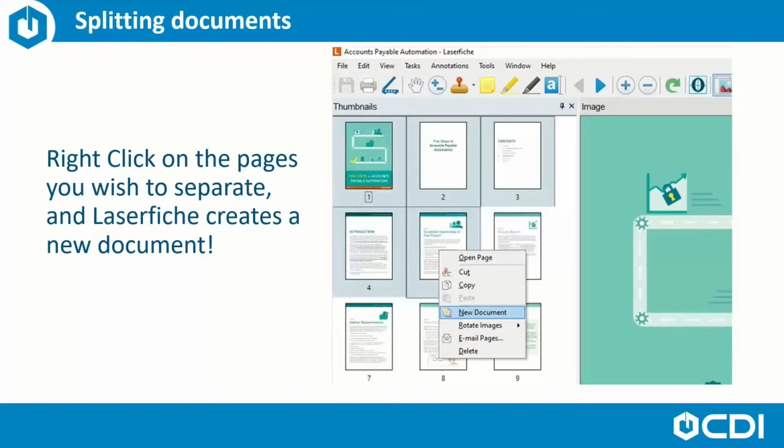And certainly you can. It's not like trying to split apart pages in a PDF. Laserfiche makes it really easy. So you just open up your document, you highlight the thumbnails that you want, right click and say create new document. If metadata information was already applied to that file, it will by default apply that same metadata detail to the new document that you're creating, but then from there you can adjust it accordingly and save it into the repository. So using those thumbnails to drag and drop and rearrange and separate documents makes life a lot easier.